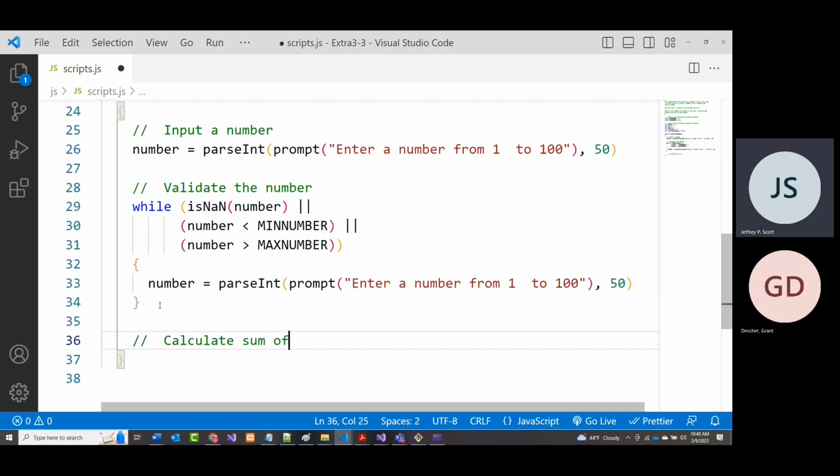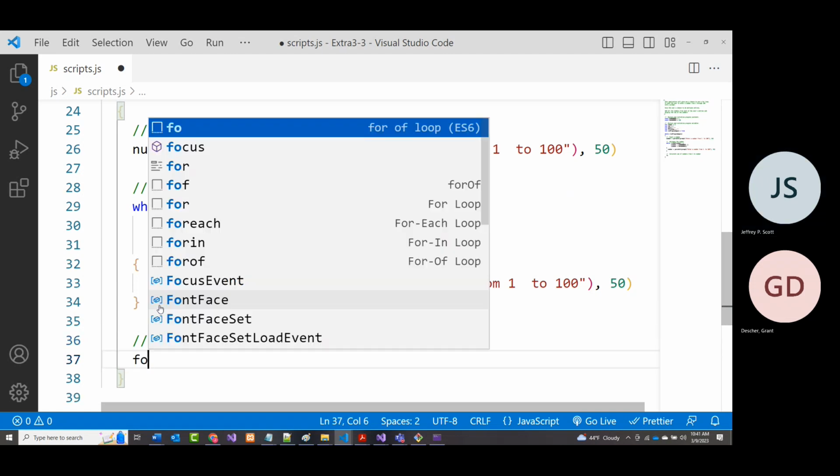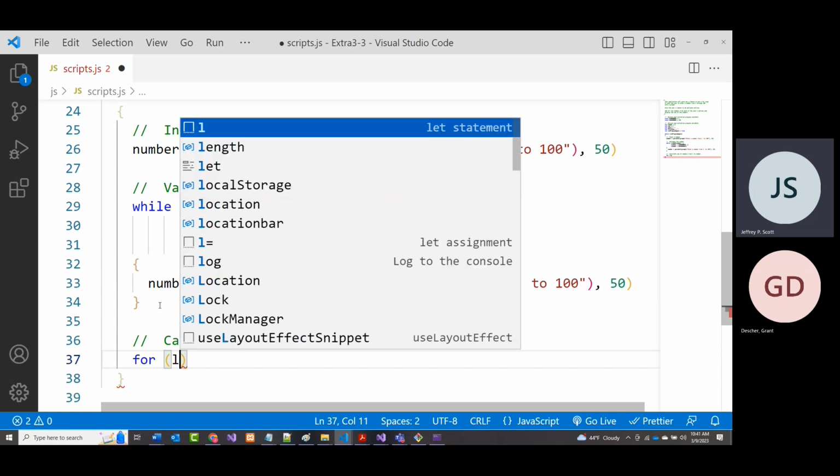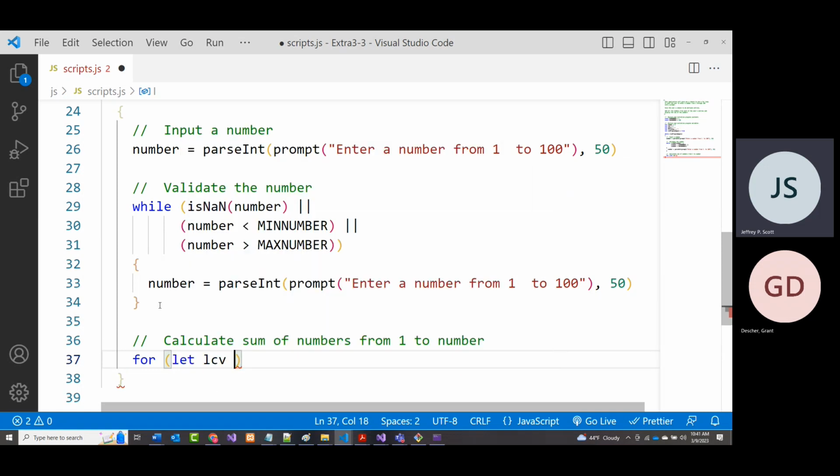Now I'm going to come right down here and say, calculate sum of numbers from 1 to number. If they put in 56, that's 1 plus 2 plus 3 plus 4, all the way to 56, for example. So for let LCV equal 1.